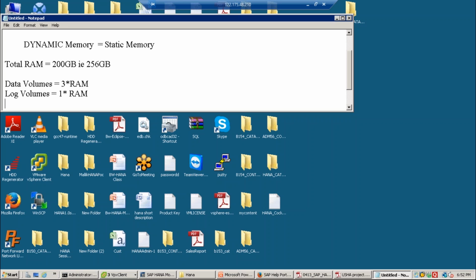But I did mention, what is the exact data we are going to store in the log volumes? If your RAM is 1 TB, we don't need 1 TB log volumes. If RAM is 2 TB, we don't need 2 TB log volumes. The reason is, you always consider that the log volume should be capable of storing data from one save point to another save point. Suppose your save point interval is 5 minutes.